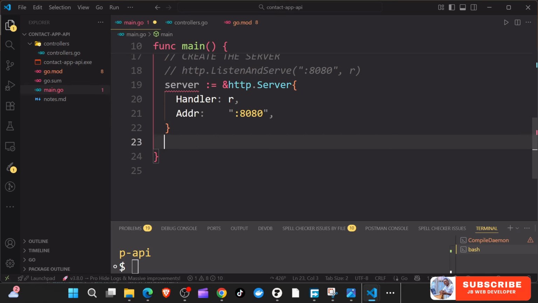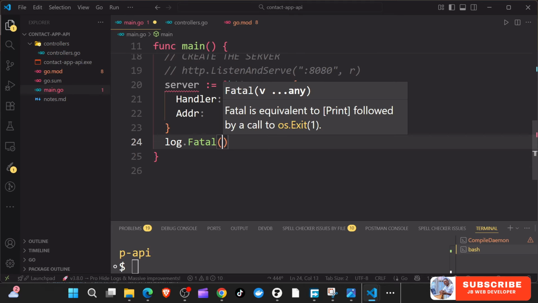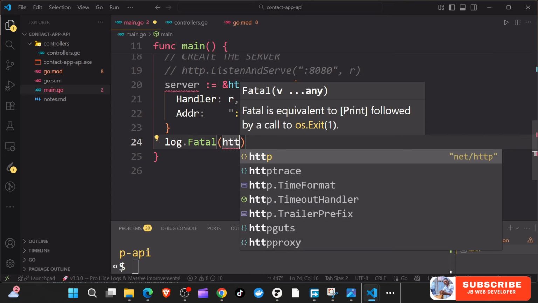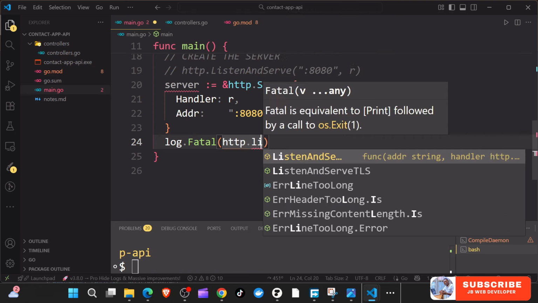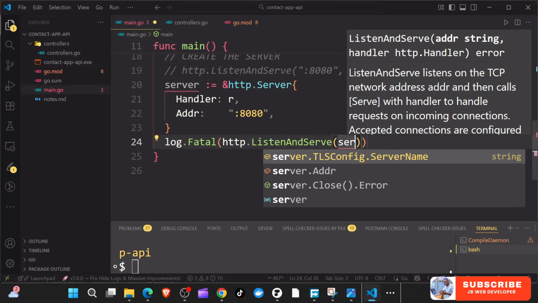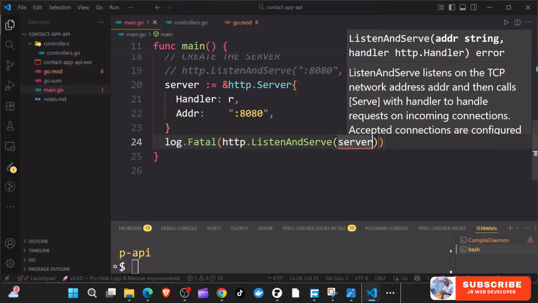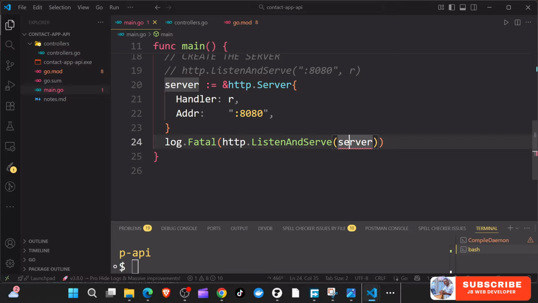And now after creating the server, we can say log.Fatal, and in here I think it is supposed to be http.ListenAndServe, and we pass in the server.